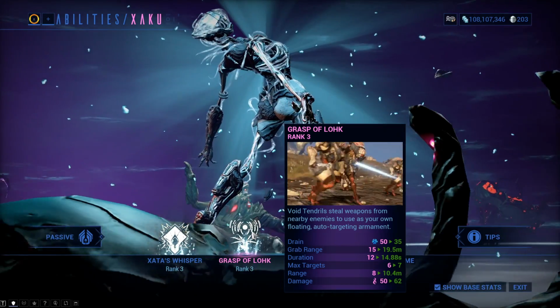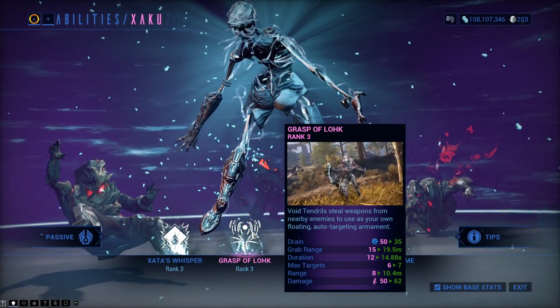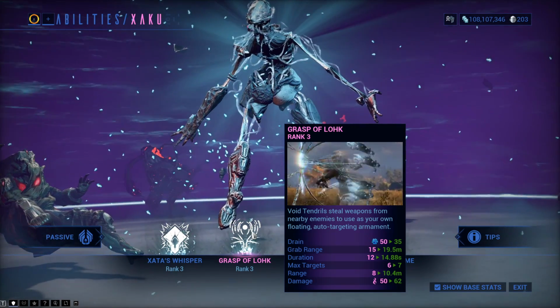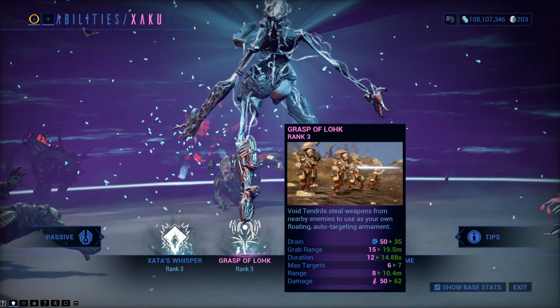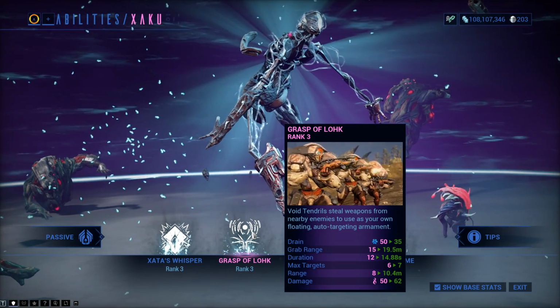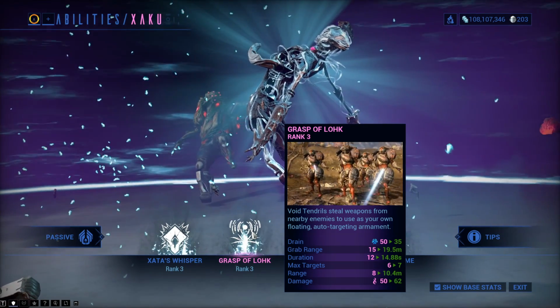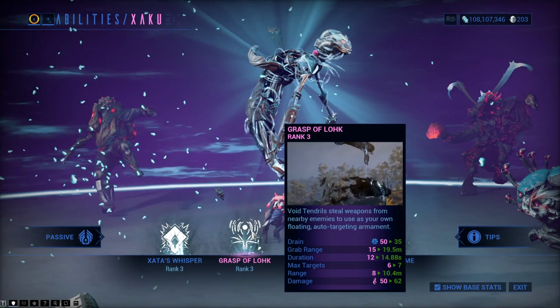It took it from 8 to 15 and it allowed it to be recast. I really like the fact that you can recast it because there's been a few times I've wanted to recast it, and if it only affected one enemy, I've had to wait until it's expired to be able to use it again.